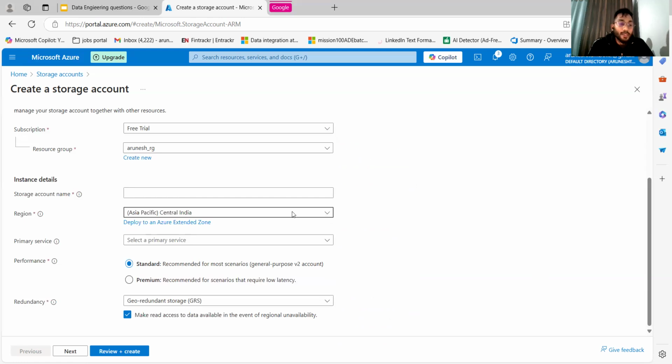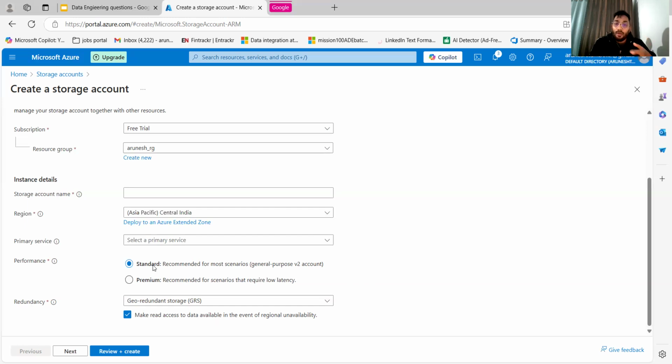Now the second thing that can affect the cost, first was region, second let's see the performance. Standard is for general purpose scenarios when you do not really need a quick response. What do I mean by quick responses? Suppose you are using an online retail website like Amazon and you click on a product.